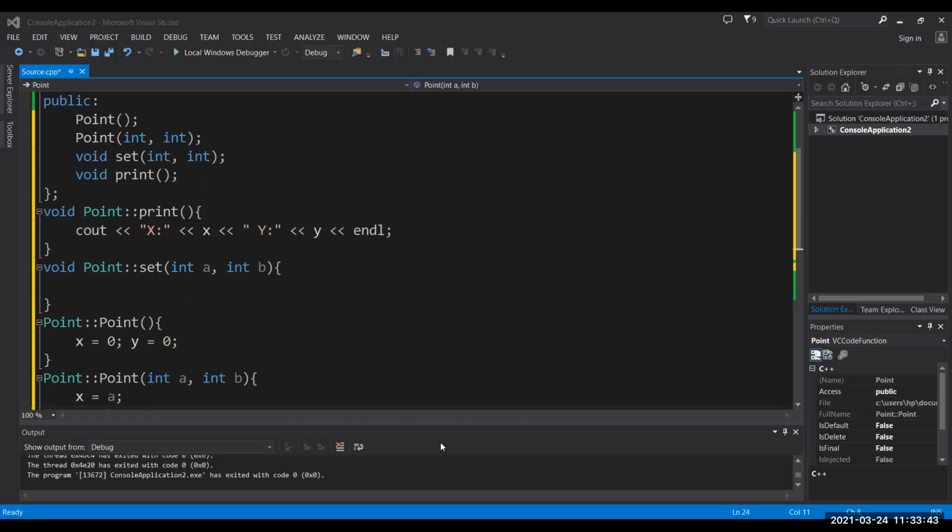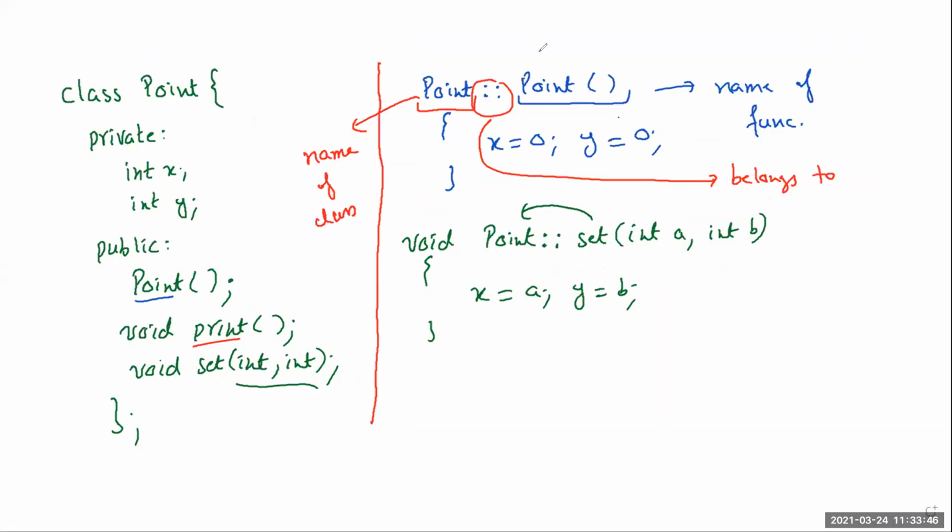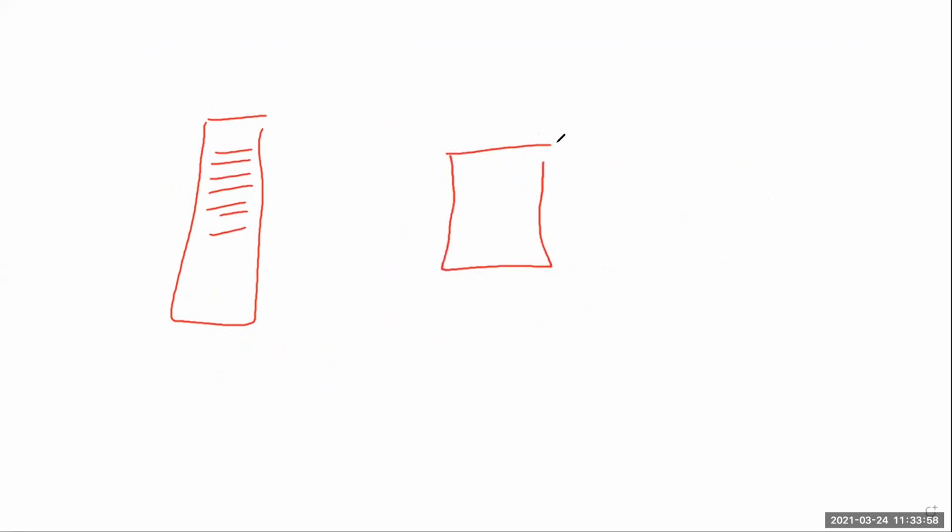Now one last comment on why we are doing this. You see presently we have one single file in which we have everything. In the later programs, if we are making a class Point, for a class we will create two separate files. Maybe we are not doing it today, maybe later, but I'm just explaining to you. We'll create a file point.h and we'll create point.cpp.